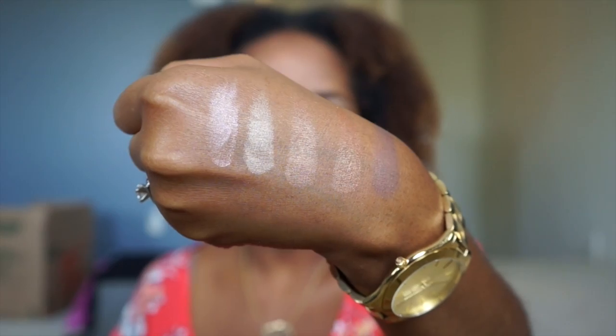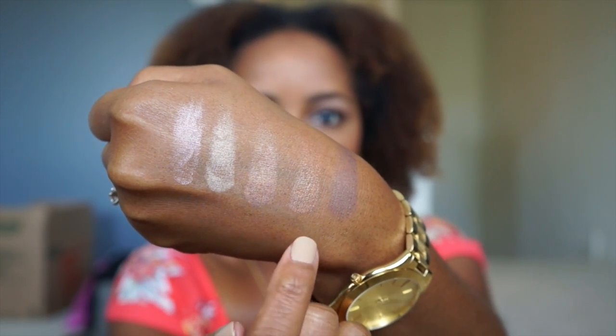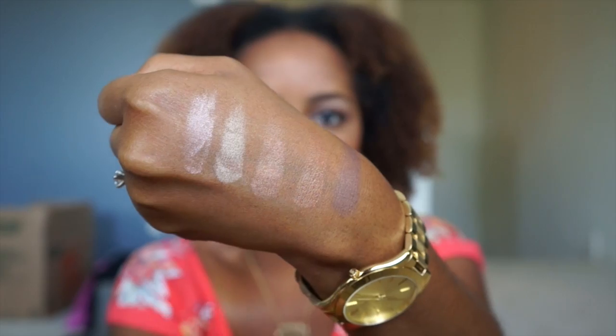I wanted to get these palettes because I figured they would be really easy for not only every day, but also for travel. I could just grab two little small palettes or one small palette and have something that I could just, you know, put on and go and not have to think about it. So, like I said, this is number 3, and I'll do some quick swatches of these for you as well. Okay, so there are the quick swatches of the number 3 palette. I'm wearing this shade mixed with this shade on my lid right now.